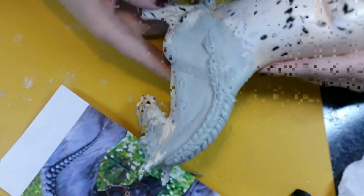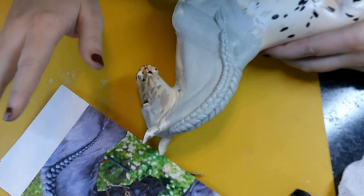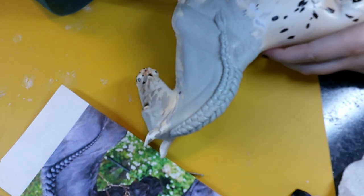So here we are. Our braid is done. Put in a little final smoothing. Now I'm just going to set this aside and let this cure fully. And there you have it.